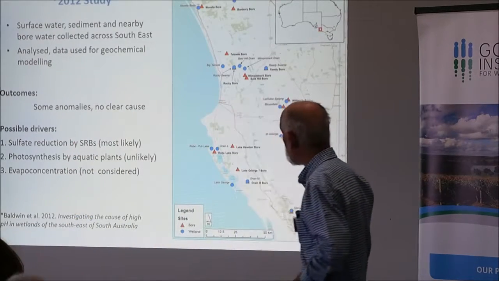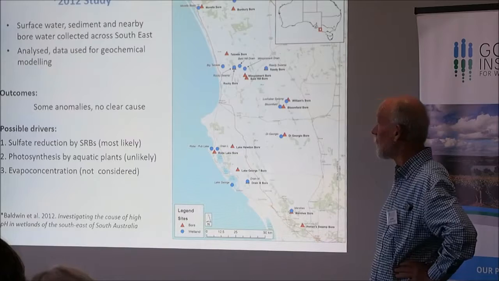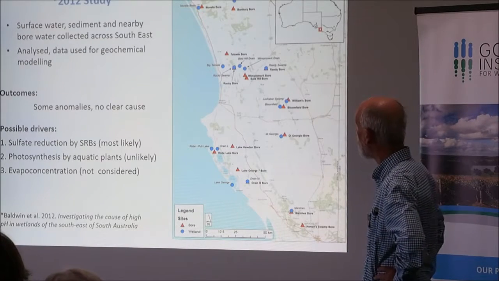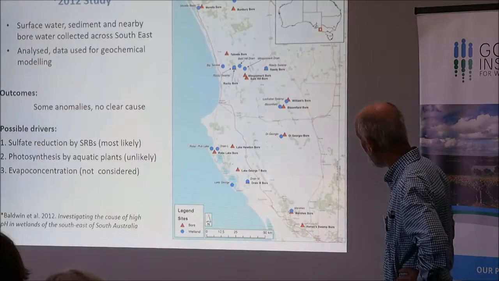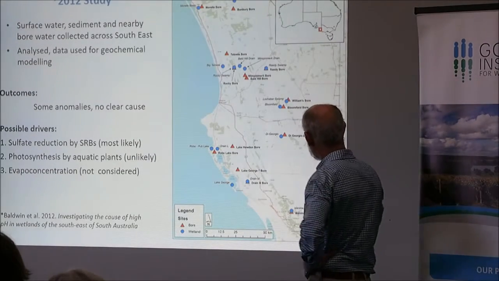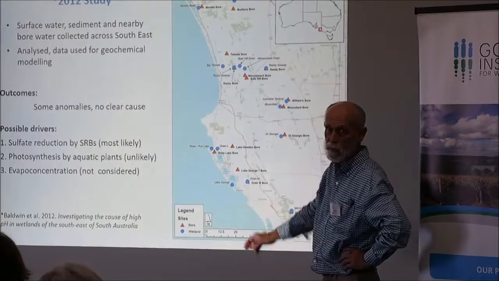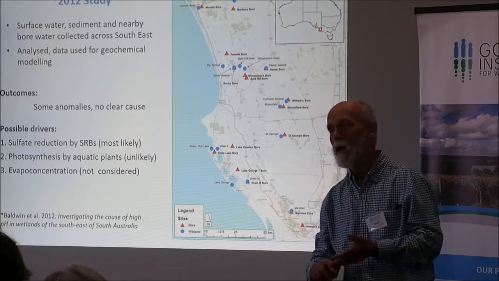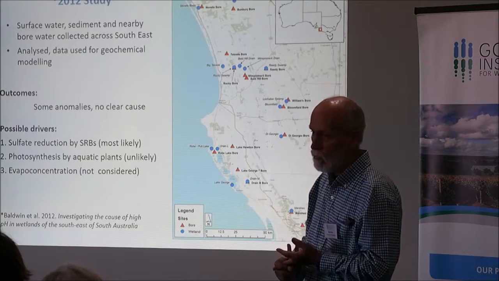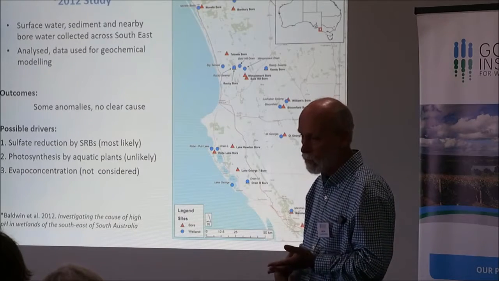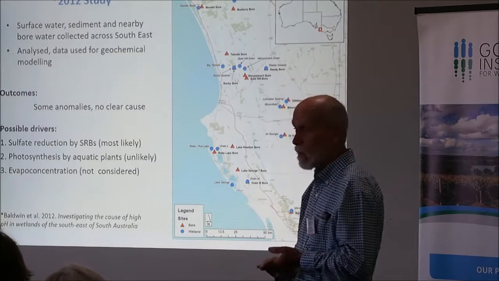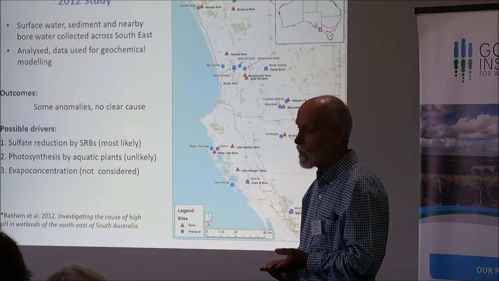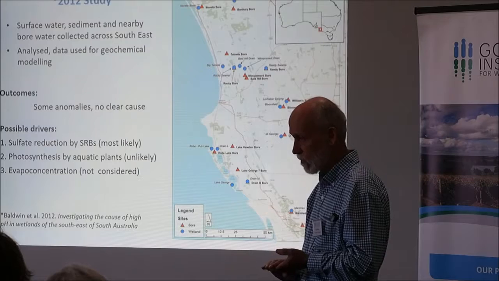So with Justin, we started a survey project in 2012. And what we did is we spent a lot of time driving around to different wetlands, and we sampled the sediment, we sampled the surface water, and we also sampled the groundwater. We did a whole lot of geochemical analyses, and really we didn't come up with anything very concrete.